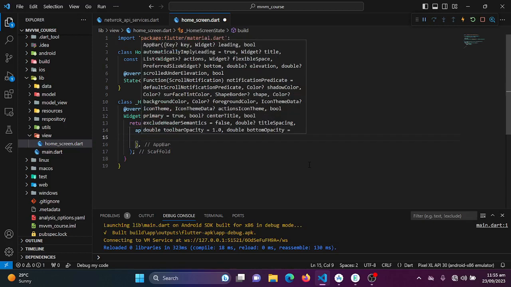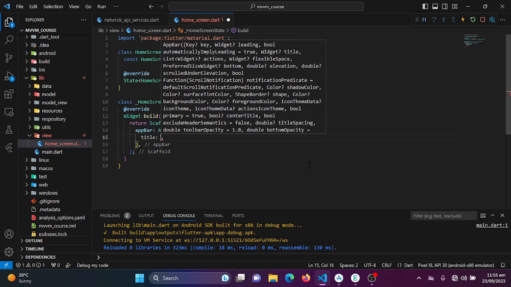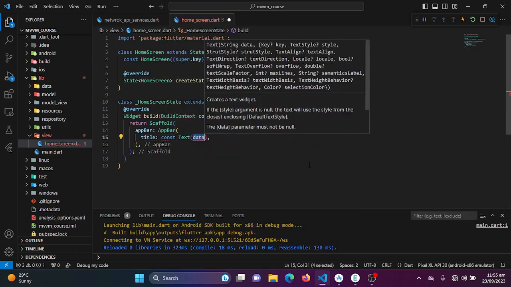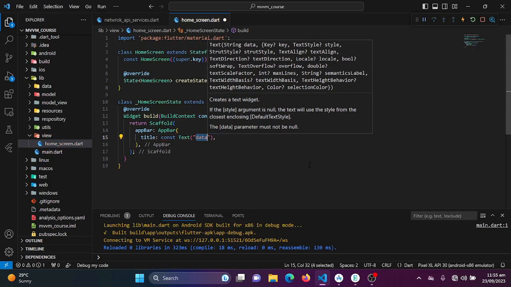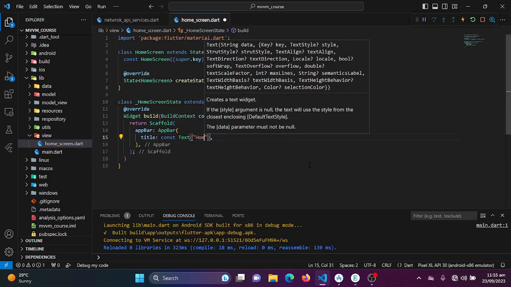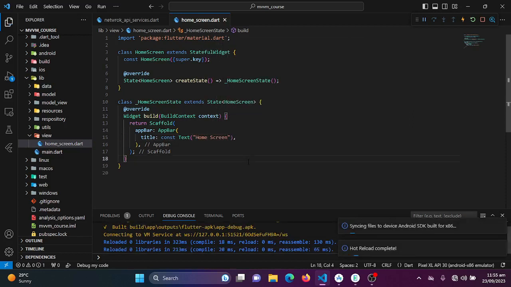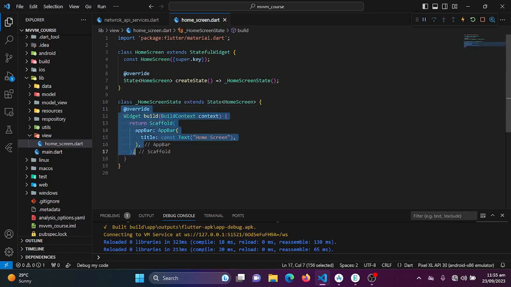So in the app bar I will be using the title and the const keyword and my Text widget to write the title, which will be Home Screen. Here I will save it and I will copy all the build widget.